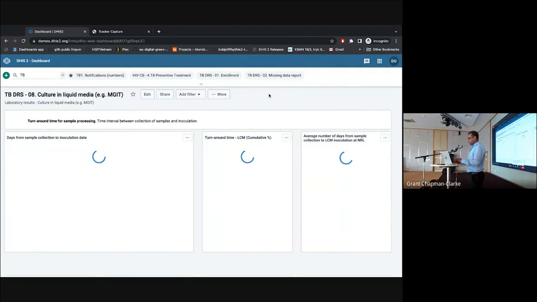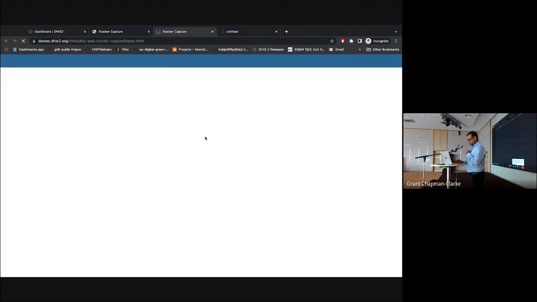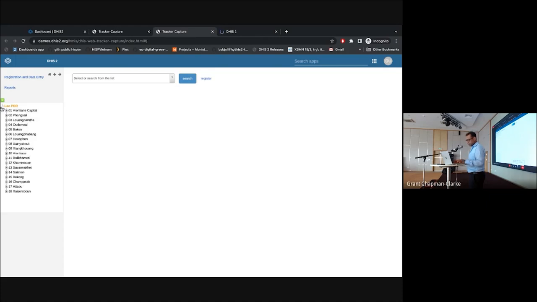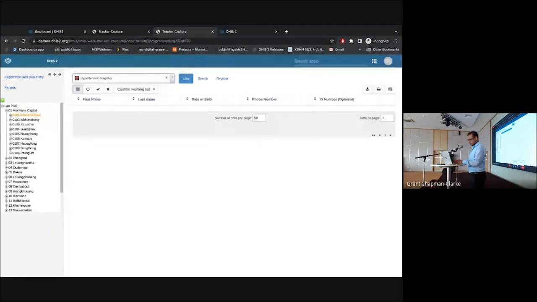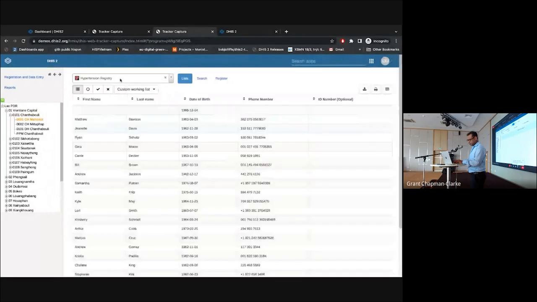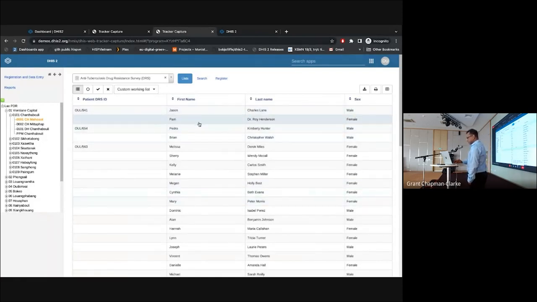If you want to play around with the actual dashboards, you have all the dashboards here. And if you want to see actual data entry and all these things, you can go around to that also. And plus the aggregate data entry. It's a list one. As we just mentioned, these are all dummy data.